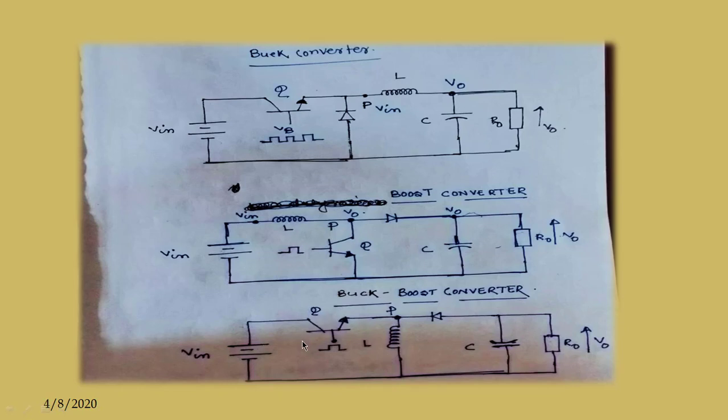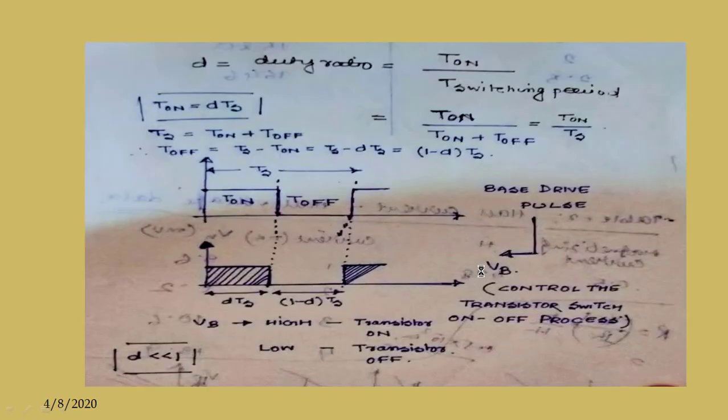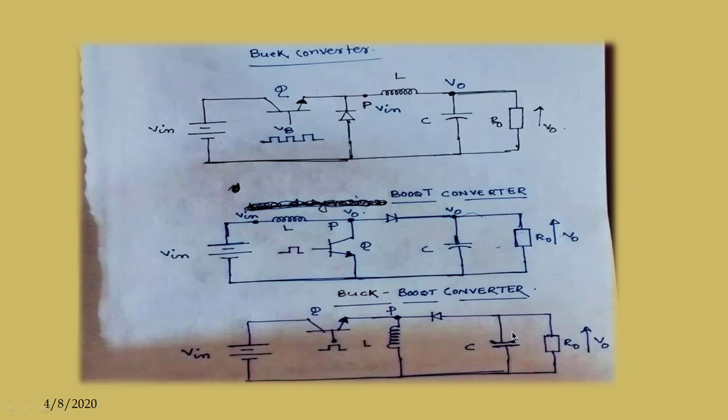Now when this is off, the voltage polarity will change in the inductor, and the current will start discharging through this path and through this diode, which is now forward biased. Previously this capacitor plate was plus, so now the polarity of the plate of the capacitor has changed. Now this is plus, and the upper one is minus.